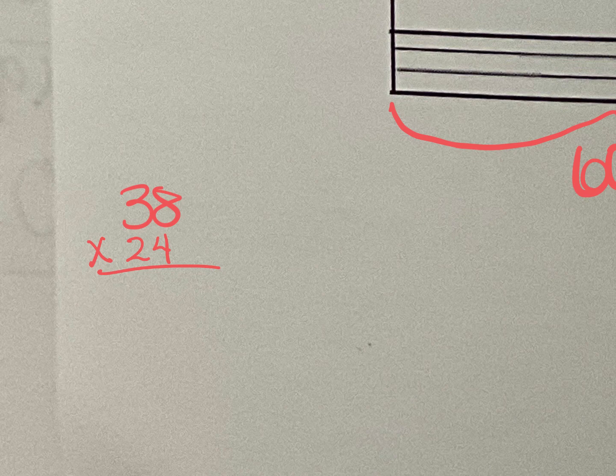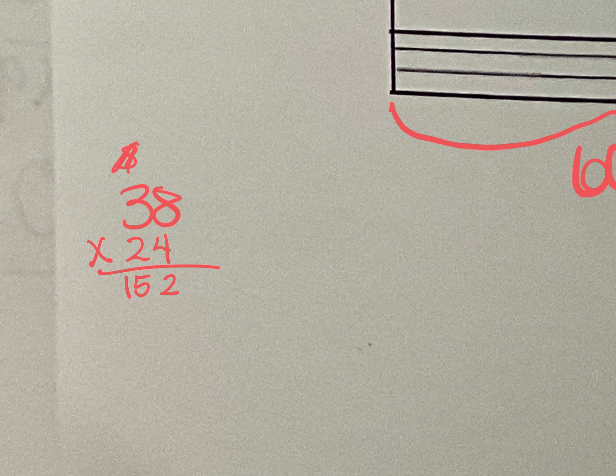Okay, the first thing we're going to do is we're going to multiply what? What is our first step? William? You multiply 8 times 4. 4 times 8, which is 32. Put a 2 down, carry the 3. Now what am I going to do? Hayden? 4 times 3, which is 12. 12 plus 3. 15. I'm going to mark that 3 out up top because we're done with it.